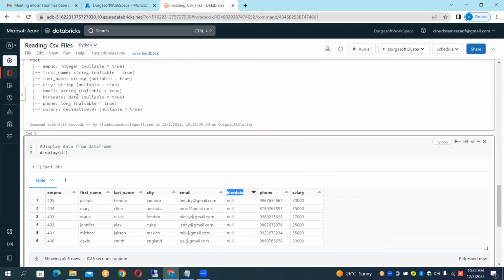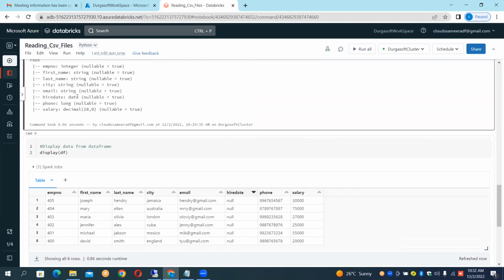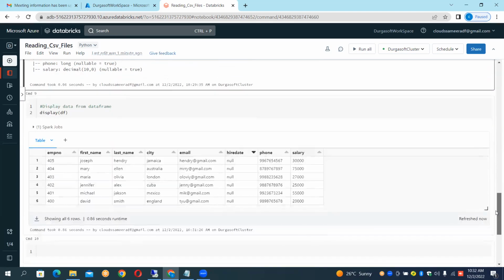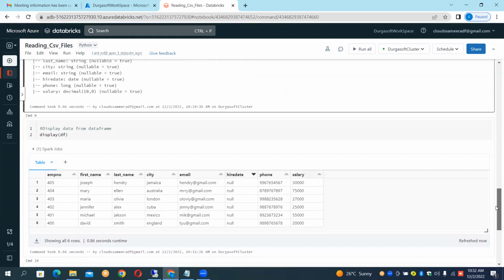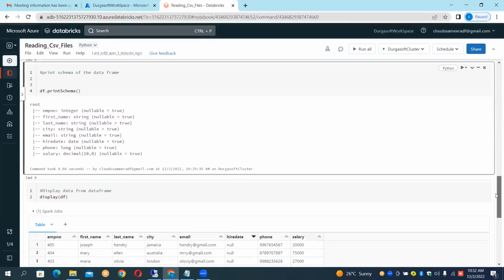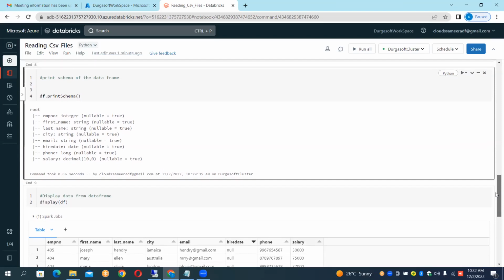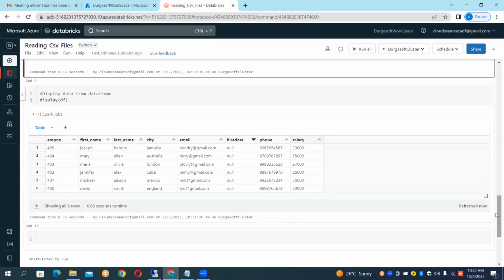Actually, it is in string format in the CSV, and here it is taking a date. That's the reason it is getting null. Now let us change it some way. I wanted proper date format. So for that, some transformation is required here, in order to avoid the nulls.